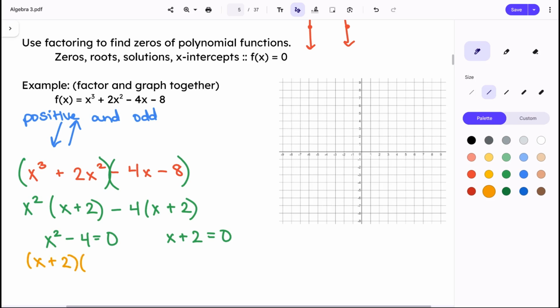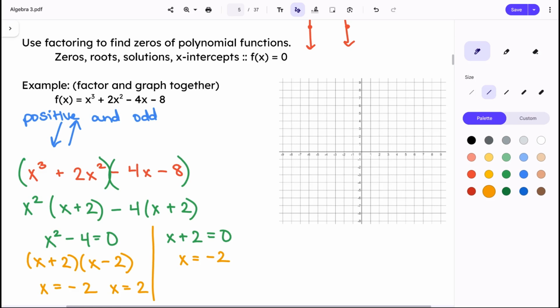I mean, that's great if you can recognize that, because that is one of those special cases. What were you going to say, Tanner? I was just going to add 4 and square root. Yeah, that would be another way you could get that. You're going to get the same answer as him. You could add 4 and square root it. You're still going to get what 2 answers? Positive and negative 2. Over here, when we solve this side, what are we going to get? Negative 2.